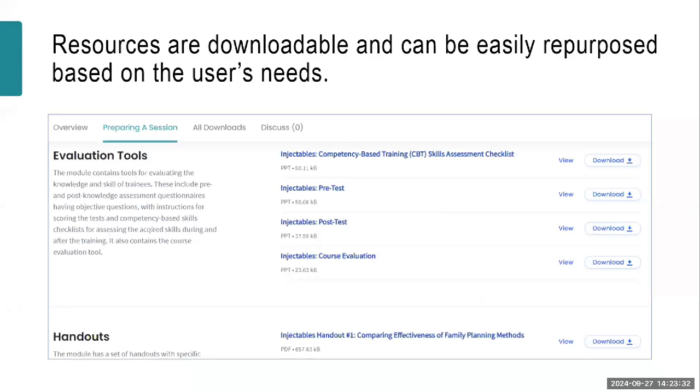There is no copyright issue. You don't need anyone's permission. You can download it and modify it to the user needs and your country context, keeping the clinical content as it is. Right. Next, please.